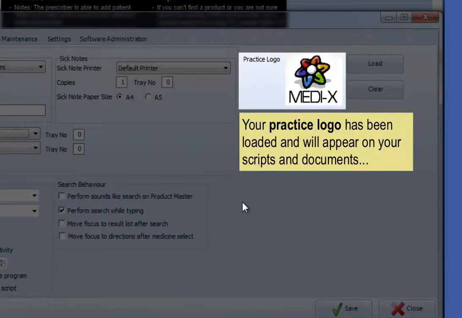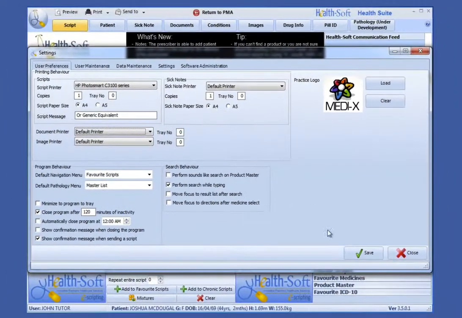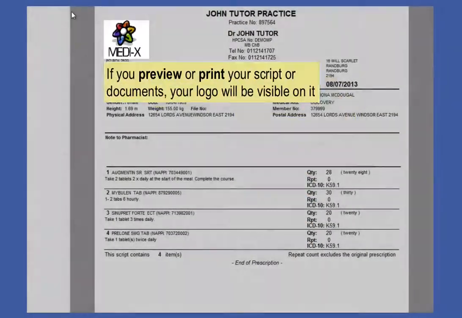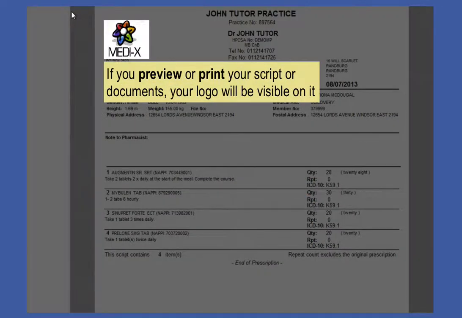Your practice logo has been loaded and will appear on your scripts and documents. If you preview or print your script or documents, your logo will be visible on it.